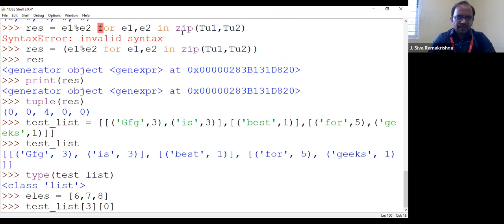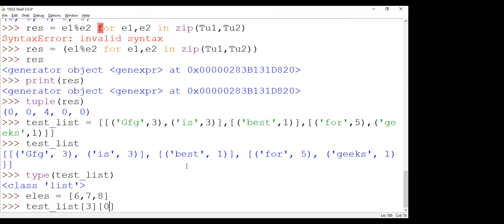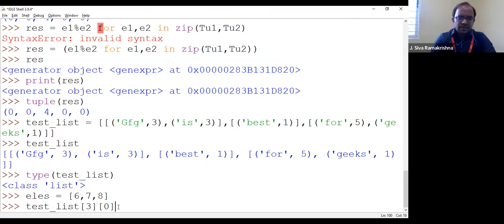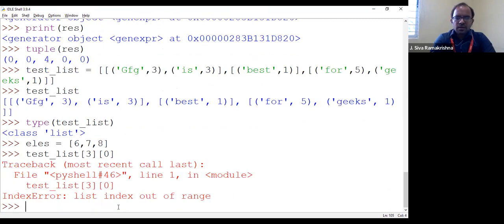We have done with the matrix, right? This is a matrix formed by using list as well as the tuples. Can I call 3, 0 element from the list or from the matrix? Is it possible or not? Just tell me. No, sir. No. Because what is the problem? Index out of range only. Okay. Can I call like this? Answer me how many rows are there?